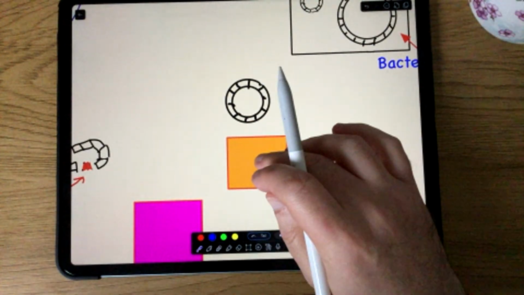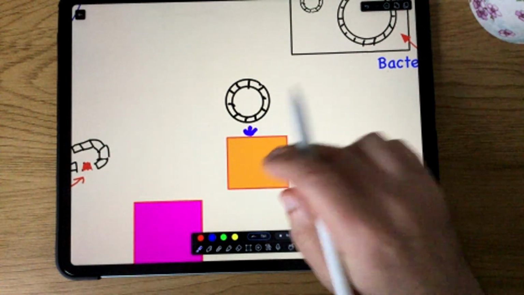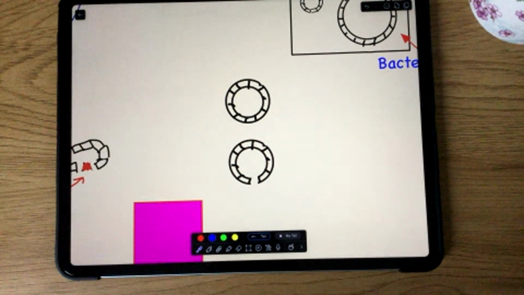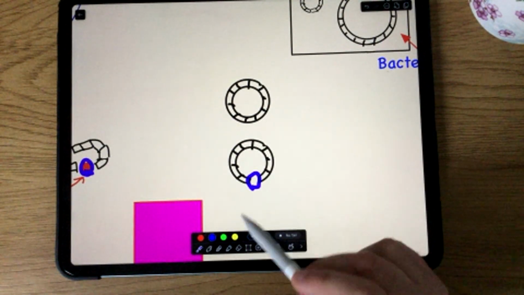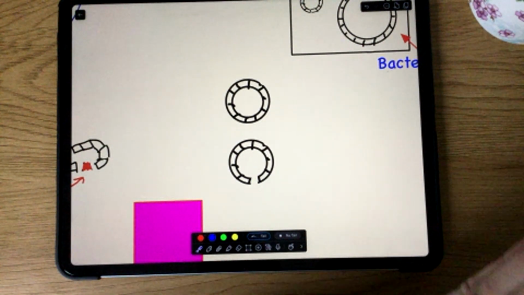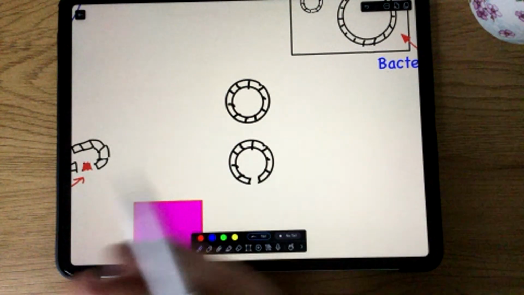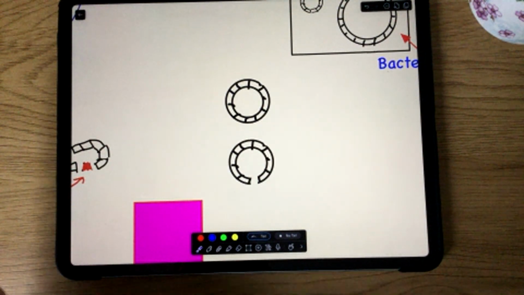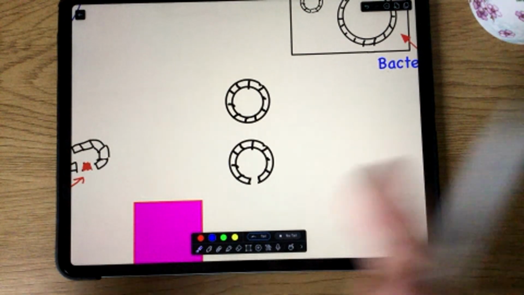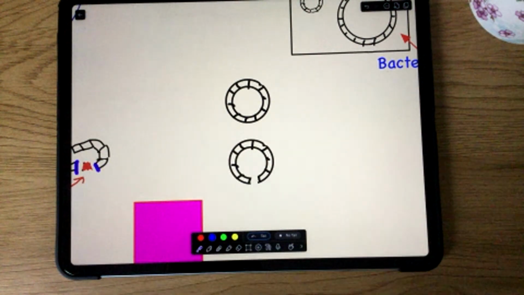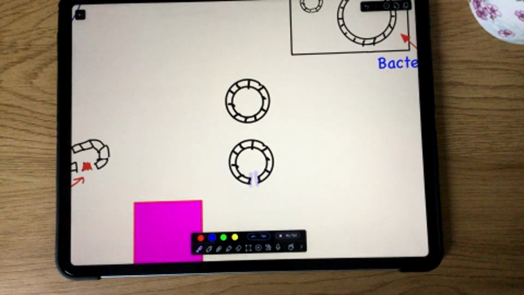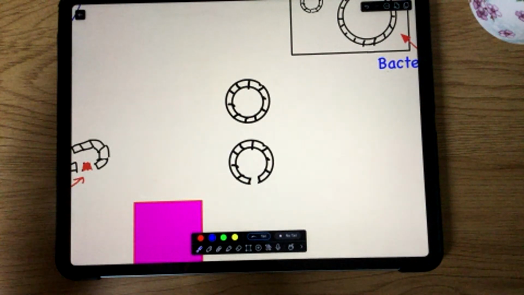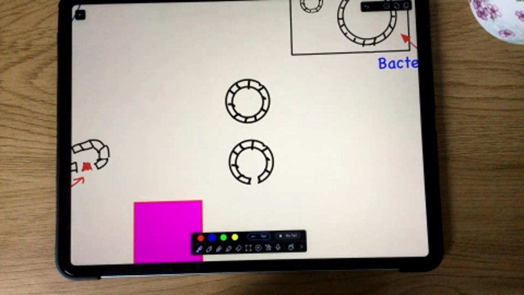And what we're going to do next is extract the plasmid, and we're going to cut open the plasmid to allow this gene to be inserted in. So the key thing to note here at National 5 is the cutting: if you're cutting open the chromosomes to free the gene, or cutting open the plasmid to create space to insert the desirable gene from the original source cell, you're going to use enzymes as well.